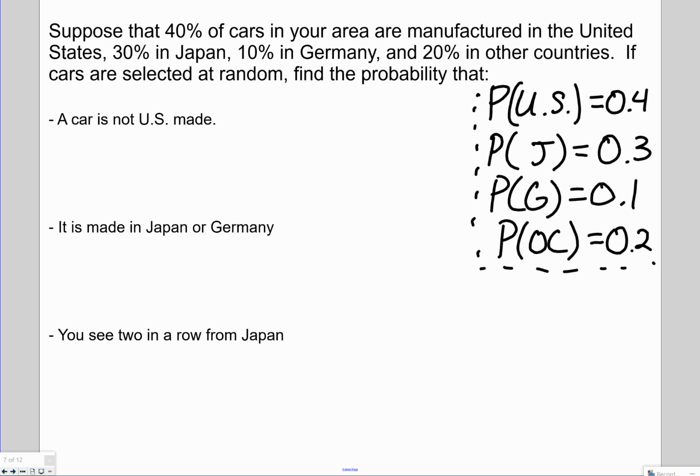But that's all right. So, what's the likelihood that a car is not U.S. made? I'm going to write U.S., but then a little tiny letter C. For what? For complement. Very good. So I'm going to do 1 minus U.S. made, which is 0.4. So what is the likelihood that I walk out into the street, find a random car, pick it up, look at it, and it says made in, not US? 0.6.